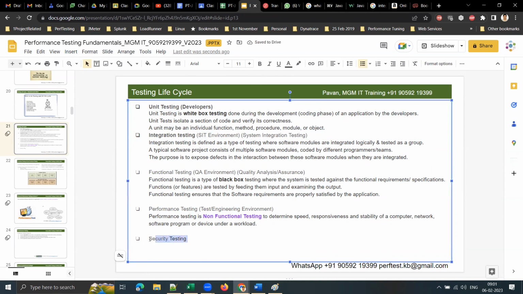In our project, security testing is also done in this SIT environment only. In my previous project, we had a security testing team as well. There was one guy for security testing in my last project. They do that in the SIT environment only. They will not have a separate environment for security. But for performance testing, ideally we'll have one separate environment. All right, I'll stop it here for today. So explore what is security testing.